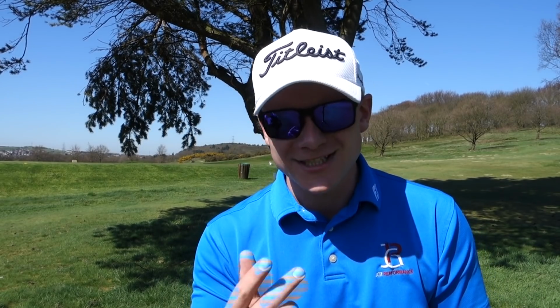Okay, so short game wise there, pretty much exactly what I expected. The TopFlight, I had no feel whatsoever. I struggled to control distance a little bit, and just when it landed I had no idea what it was going to do. As soon as I started using the Pro V1, as you may have even seen on the overhead footage, I started getting a lot closer to the hole. That's going to make putting a lot easier, that's going to make scoring a lot easier. But what about putting, I hear you say? Let's get to the putting green and find out.